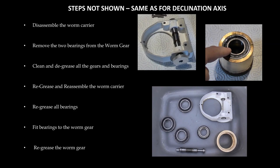So you need to follow the following steps. Now I'm not going to show them in the video because they're the same as for the dec, but you need to disassemble the worm carrier in the same way. You need to remove the two bearings from the worm gear, as I just said, and clean and degrease all the gears and all the bearings. Then re-grease and reassemble the worm carrier and its components, re-grease all the bearings, fit the bearings to the worm gear, and then re-grease the worm gear itself.